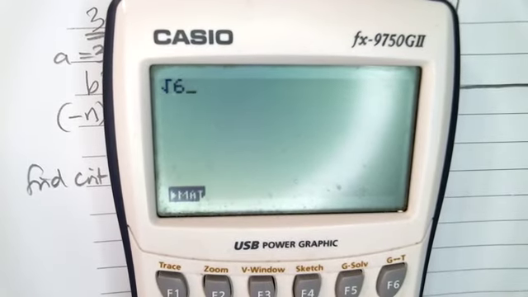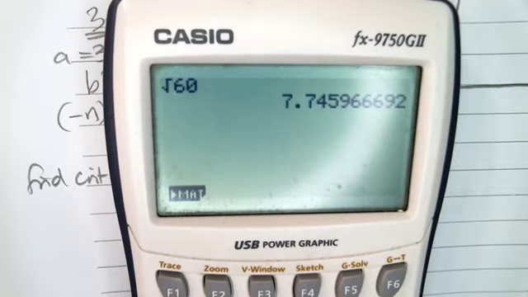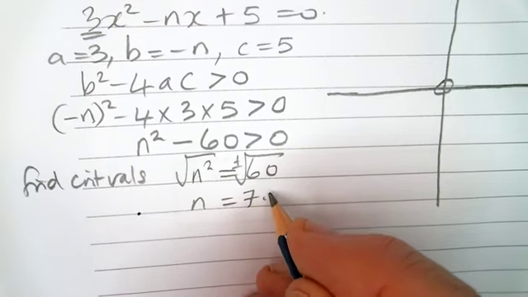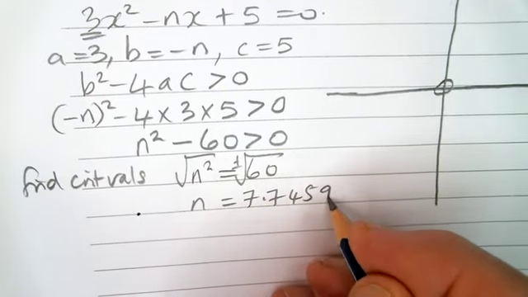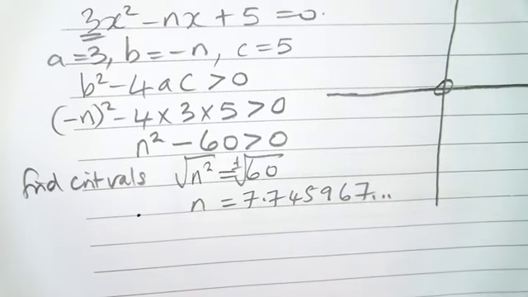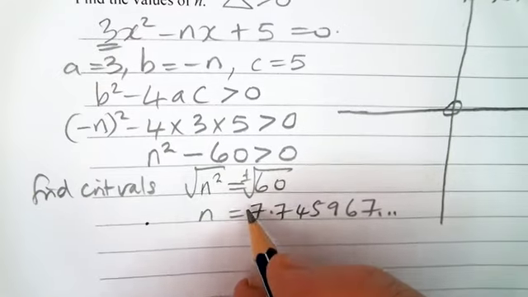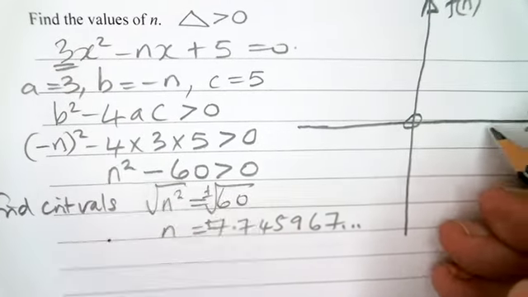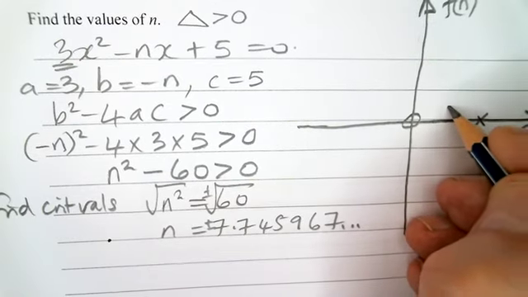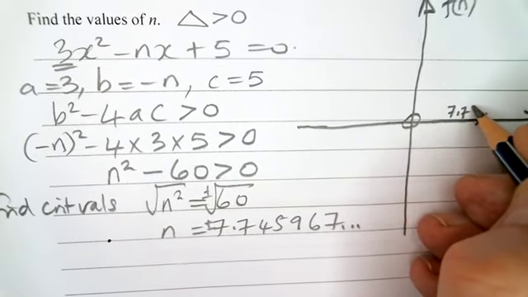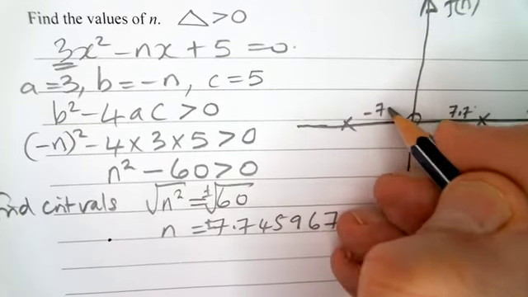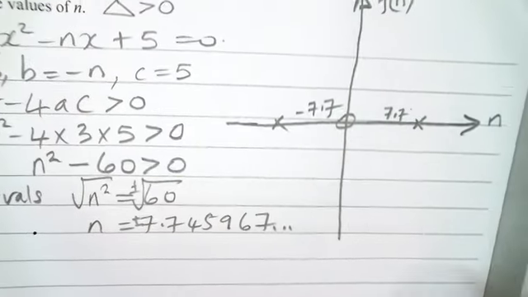So we've got the square root of 60. I get 7.7459, and then there's a whole bunch of numbers there. All right, so let's now draw this. Of course, it's going to be plus or minus. I must put the plus or minus in, and the reason for that is we've got a number here. This is our 7.7, and here is our negative 7.7. There it is. And this is our graph, and it goes all the way down.